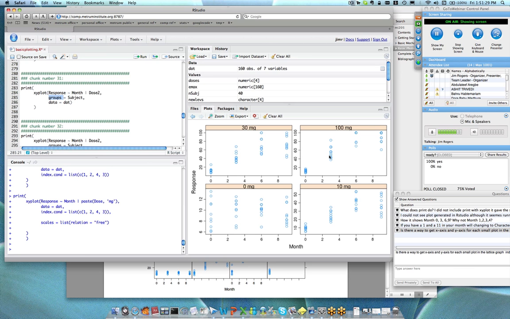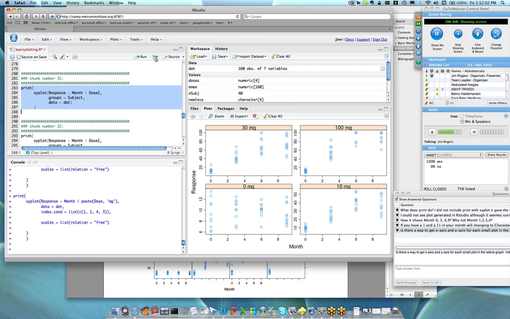Now let's add a 4th dimension by using the groups argument. If I say groups equals subject, it's going to use either color or point type, glyph is the technical term, whether it's a circle or a triangle or a square, or line type. It's going to use something like that to distinguish between different subjects.